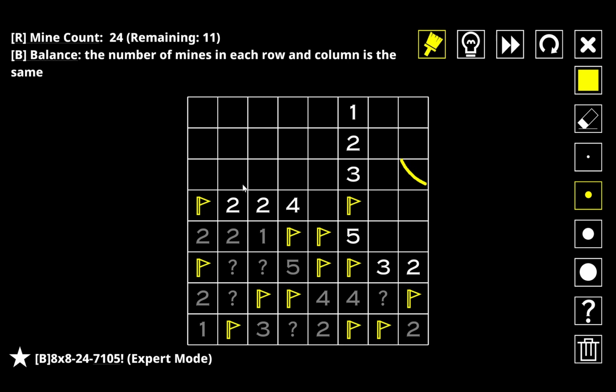So let's actually see what happens if this one's a mine. Then one of these 2 is a mine, which means that one of these 3 has to be a mine, and one of these 3 has to be a mine, which means there's an overlap here. So neither of those are mines. Okay. Let's see. From here, where do I go?